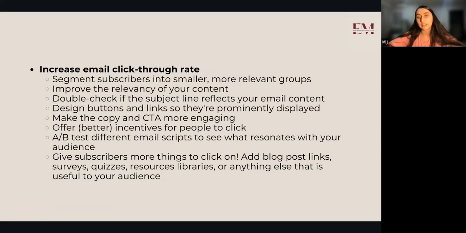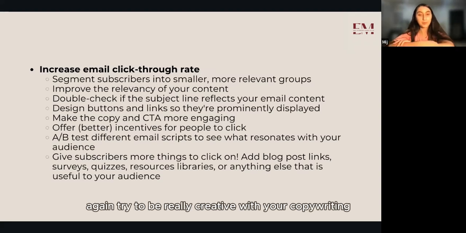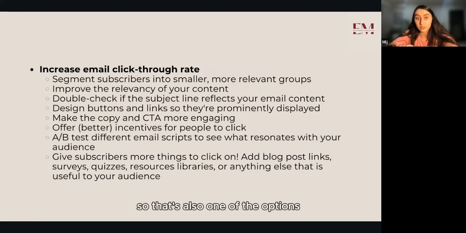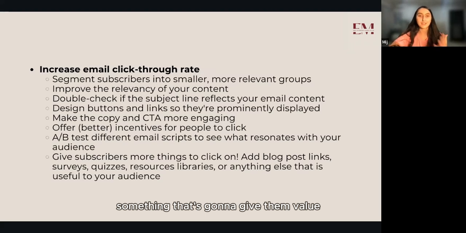You can, again, get creative, like by telling them what they're going to get if they click, or maybe there's going to be some surprise for them. Again, try to be really creative with your copywriting. Same, A/B test different email scripts to see what resonates with your audience. You can not only A/B test subject lines, you can also A/B test body copy, right? So that's also one of the options. Give subscribers more things to click on. Aside from clicking on shopping something, you can add blog post links, surveys, quizzes, resource libraries, or anything else that is useful for them, something that's going to give them value.